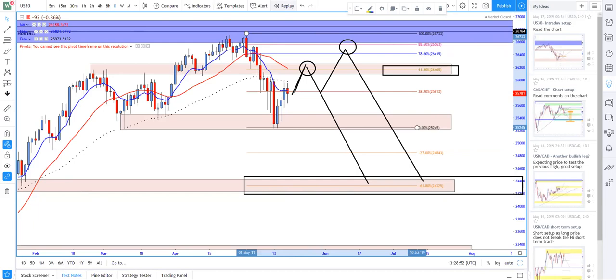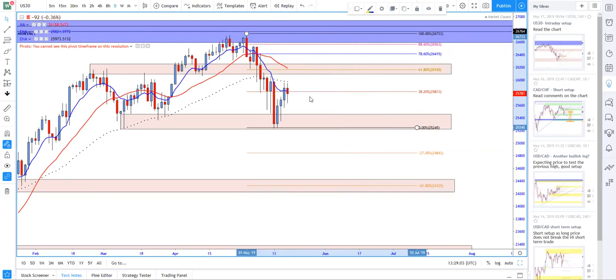Now, last case scenario is this. Let's say the price never retraces. Price never retraces. So then what? If the price never retraces, so price comes back and just reach this level, then we will be looking for selling opportunities on the pullback for the price to form a low high formation. This can be a possibility. This is also a possibility, guys.